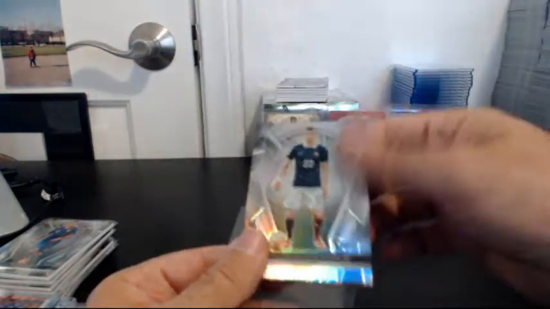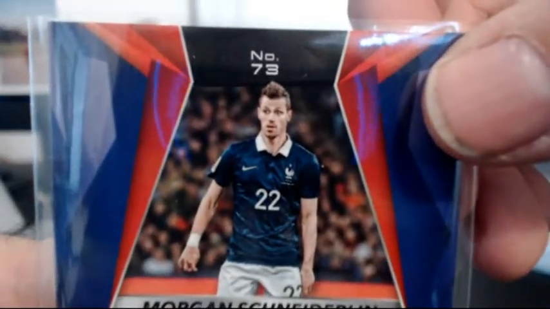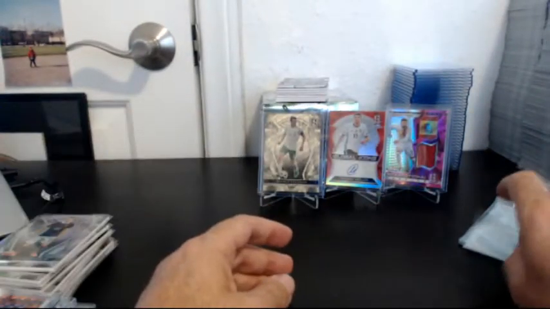Next up, we got Schneiderlin. 73 goes to 23. Nordy again. Wow. Nordy, Nordy, Nordy.